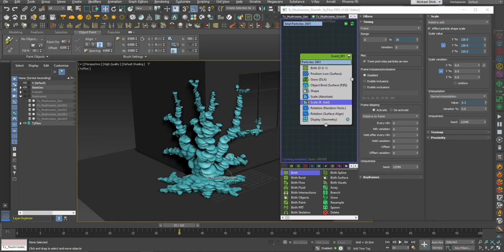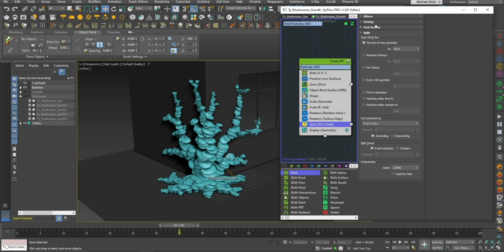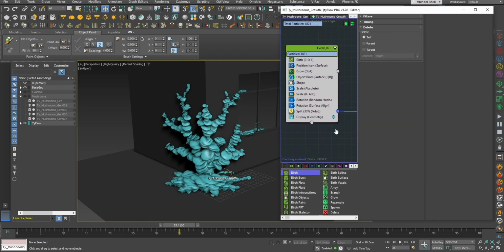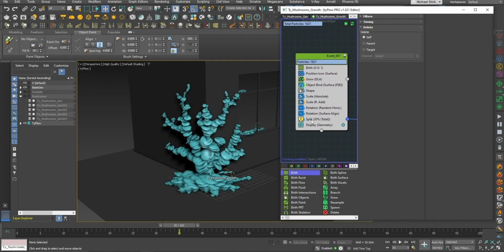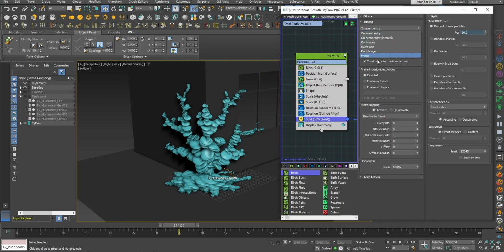Now, what I'd like to do is to split this, let's say, by 30% and just delete this. Now, you can immediately see that the look has changed, because it's trying to split each time something happens here.